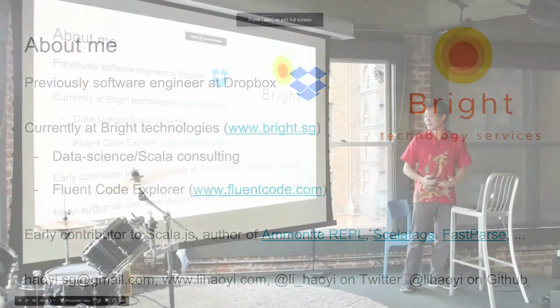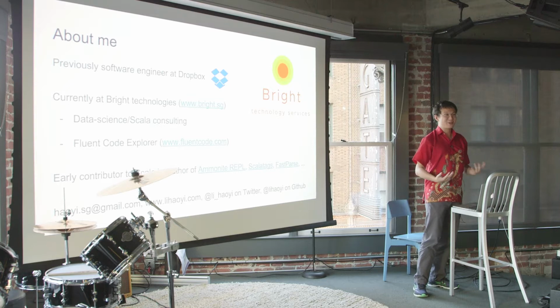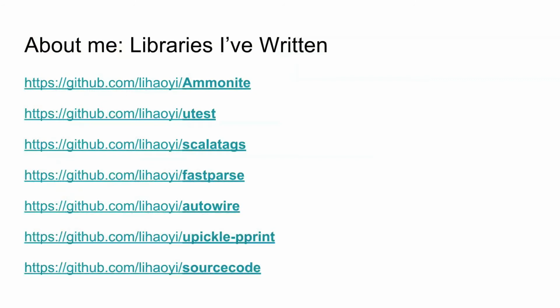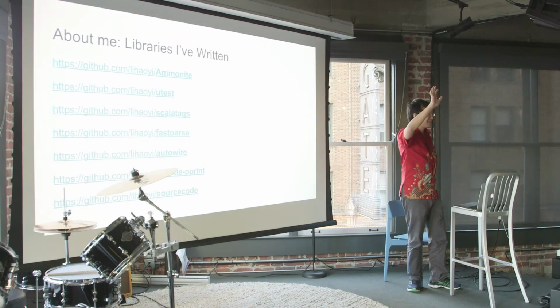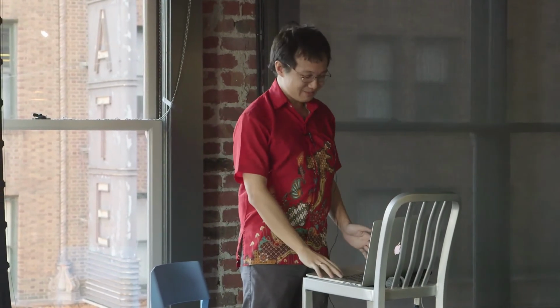So I've done a bunch of work for Scala.js, and I've made a bunch of libraries. So that's why I'm talking about writing open source libraries today. Here are some of the libraries I've written. Does anyone here use any of these libraries in their day-to-day work? You want to shout out which ones? Ammonite. Anyone not use anything else other than Ammonite? Scalatags. OK. So I assume if you're using a library, you probably like it because there are other options. And if you didn't like it, you'd probably not be using it. So this presentation will talk about what I did to try and make these libraries nice enough that people like you would like to use them.